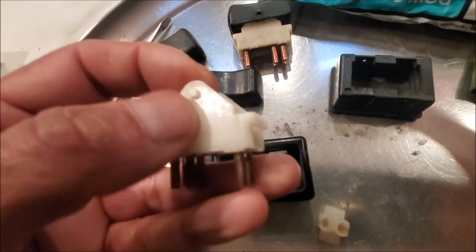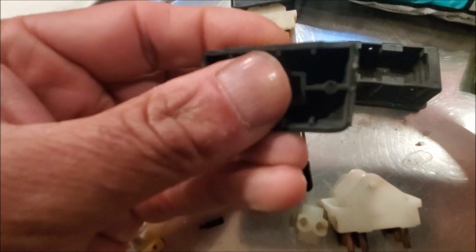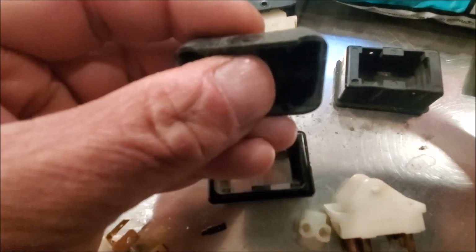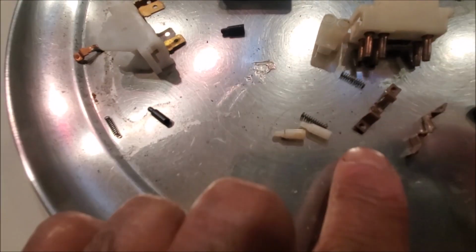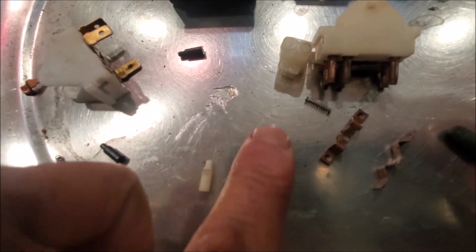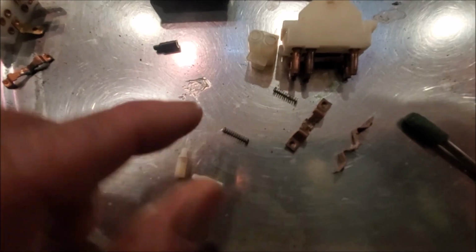Now as you can see, here's a little dimple here, a little dimple there, and this is the top lever. Just get a screwdriver, again be very careful, and you can pry it off. When you do pry it off, you want to be super careful, because these little things go flying everywhere. I actually lost a spring, but fortunately I have a spare switch from another car. This I think was from a Jaguar. As you can see, it's different. I opened that up and I was able to save some springs.